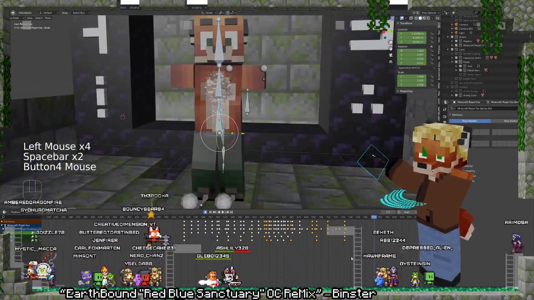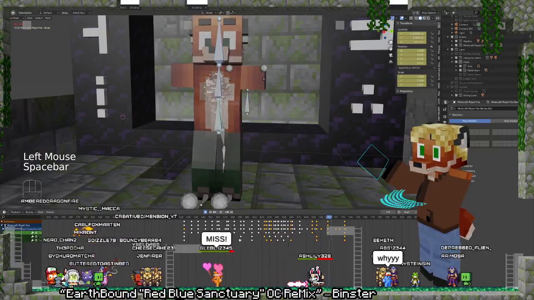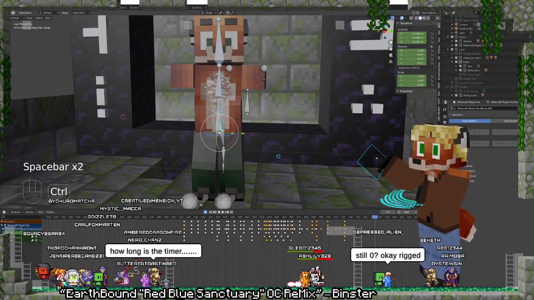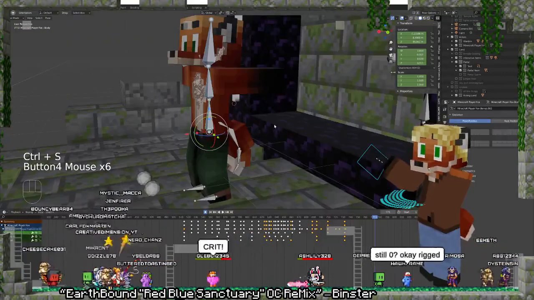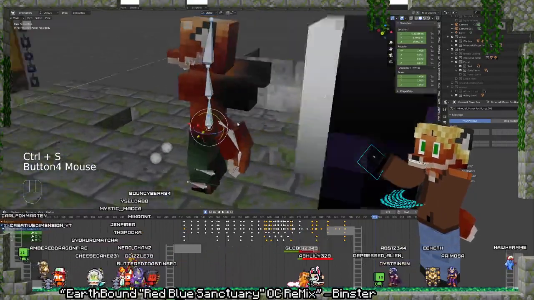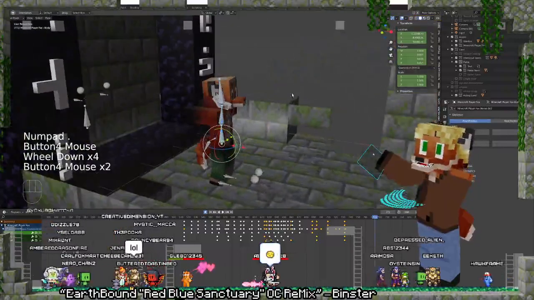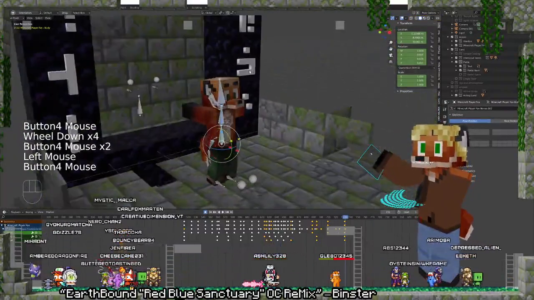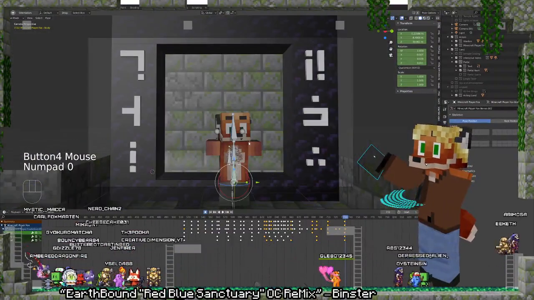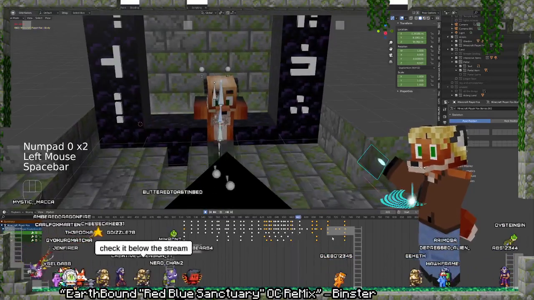There we go. I like how that animates. Good, like that. All right, good. So now we have an out of the portal animation. Good. Now we need to have him notice the switch. So let's have him look around the room a bit first.